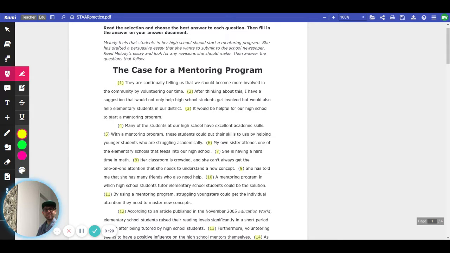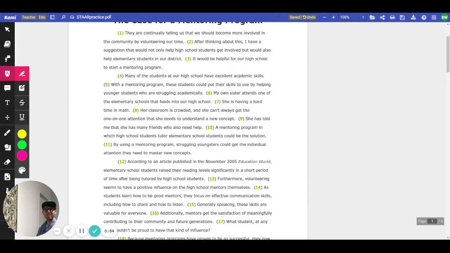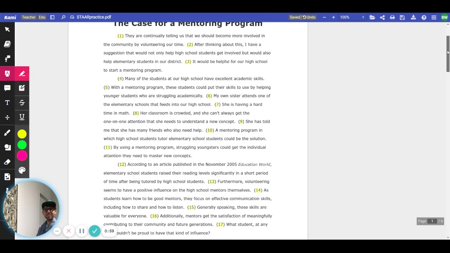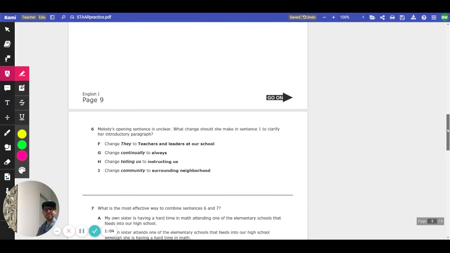What I do is I first look at this little section here and I figure out, okay, what is the purpose? Because they'll give you the student's purpose, and here I see that it's a persuasive essay. So I would highlight the purpose so I know what she's trying to do. That helps. Then I would go to the questions. I would probably skim through this. I highlighted the numbers here, but really I would just quickly skim it to make sure that I'm getting her entire purpose for the essay. Then I would go to the questions.